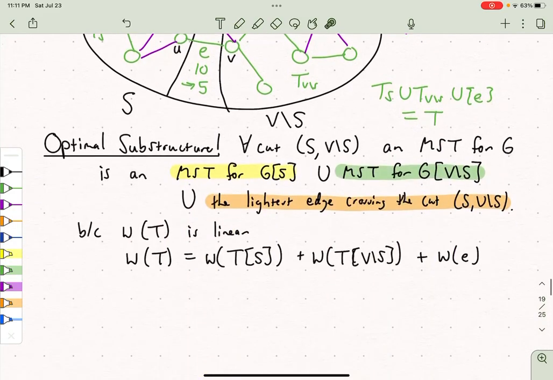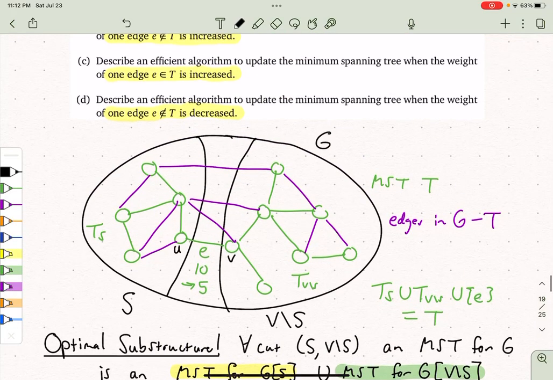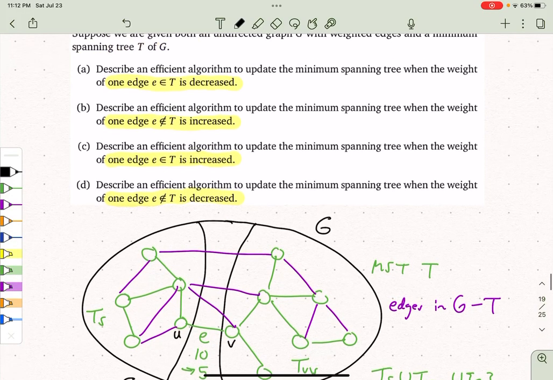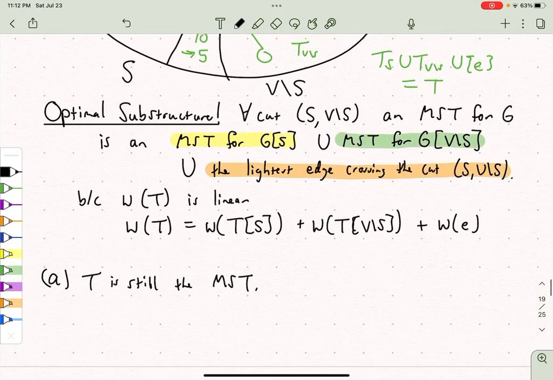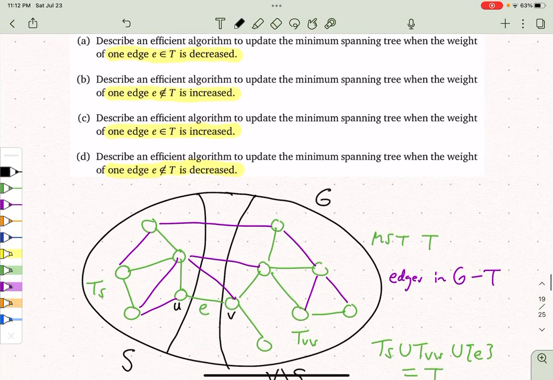So the tree doesn't change at all. So for part A, T is still the MST. And remember, as long as the edge weights are unique, the minimum spanning tree is also unique. That's why I said the minimum spanning tree, not a minimum spanning tree. So that's the first case, part A.